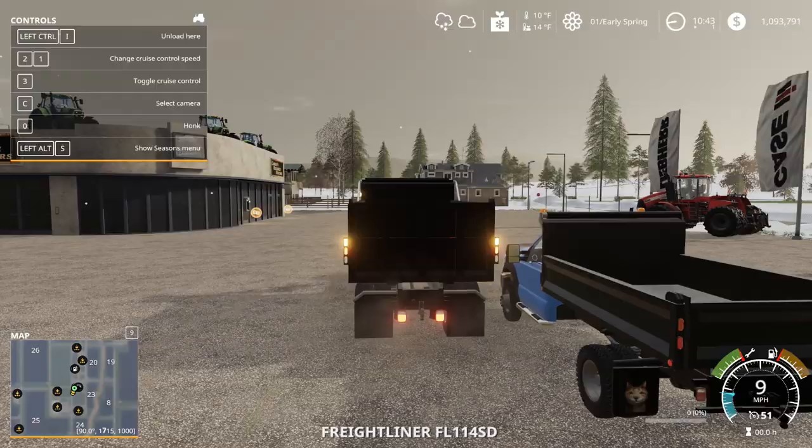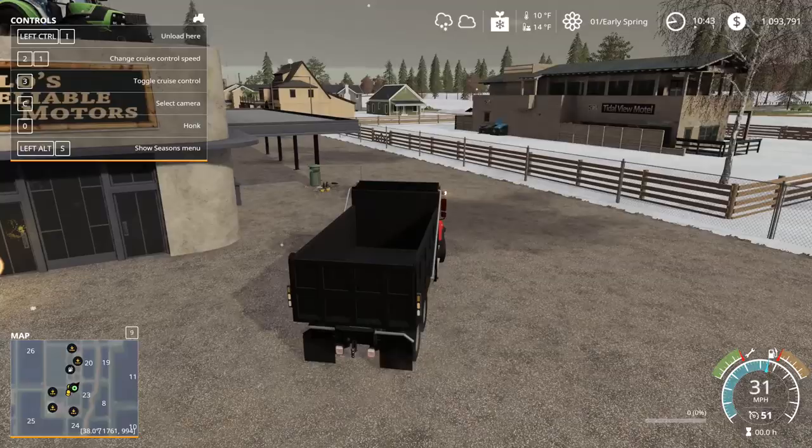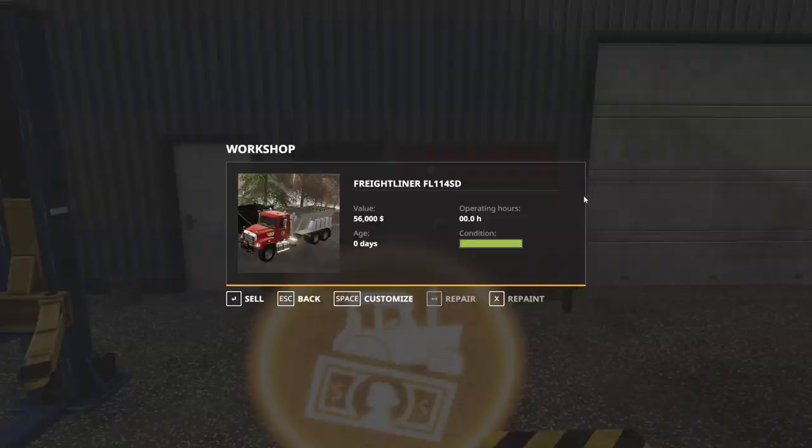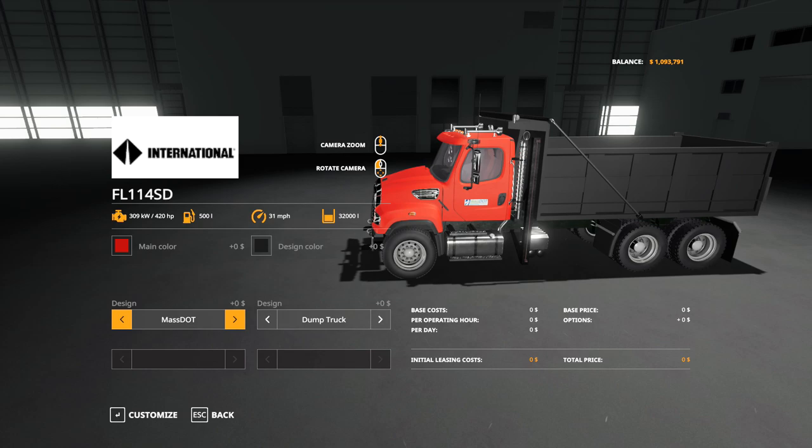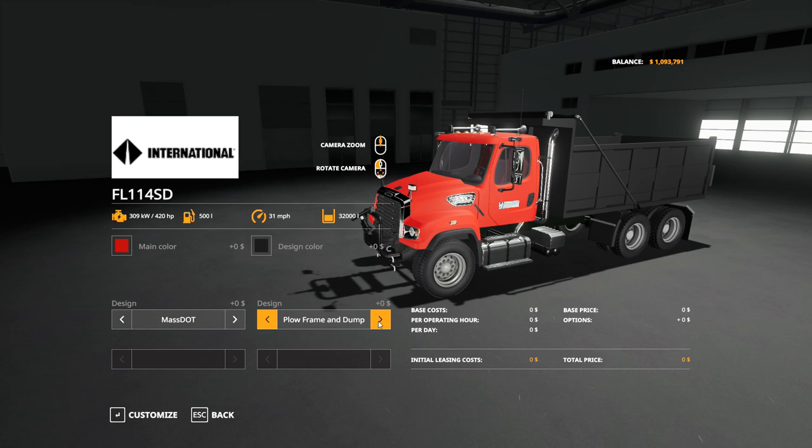We got hazards. We got LEDs. Check out the options it has. Customize. You know, let's go MassDOT this time. Why not? I have no clue what their colors are, but we're gonna roll with it. Alright, let's do that.